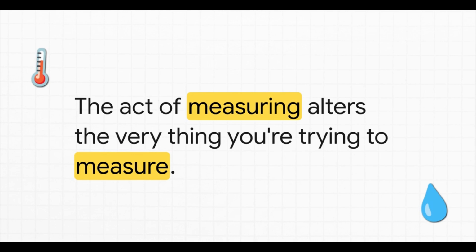This one's a bit of a mind bender, right? It's like the classic observer effect. Just by trying to measure something, you actually change it. That example of the cold thermometer in hot water, it's perfect. You stick it in, thinking you're just getting a reading. But what you're really doing is also cooling the water down just a tiny bit. The measurement itself is interfering with the result.